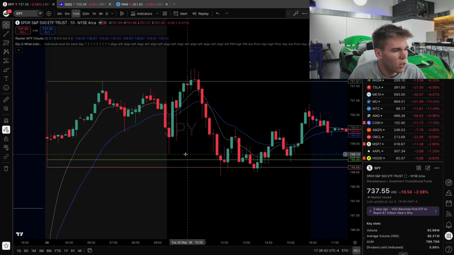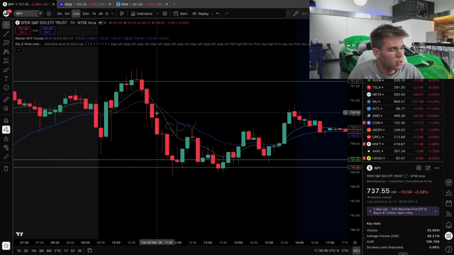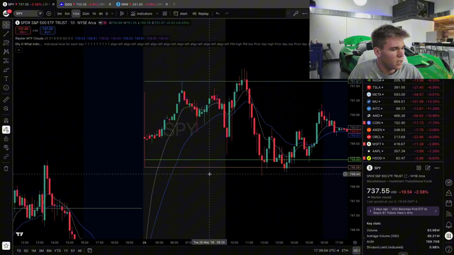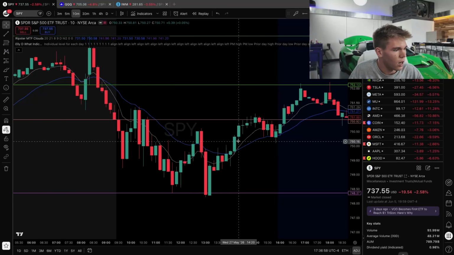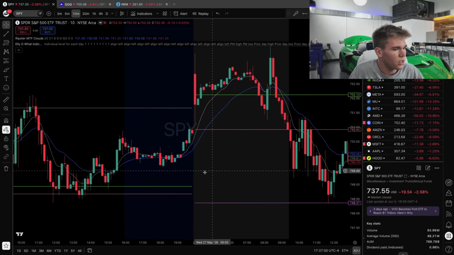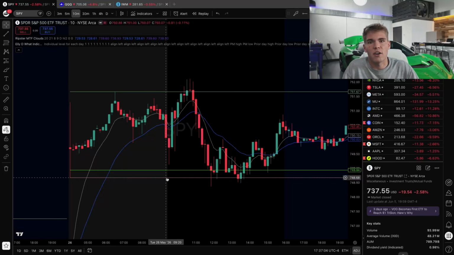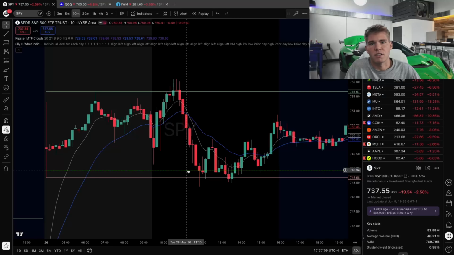First off, the most important thing with this strategy is our 8 and the 20 EMA. What we watch for is when the 8 and the 20 EMA cross over right here. When these two cross with price going towards the downside, we're looking for downwards momentum to continue. And when we're crossing these to the upside, like right here, we're looking for upward momentum. Then we use the pre-market high, pre-market low, prior day high, and prior day low to be our profit targets or support and resistance zones.